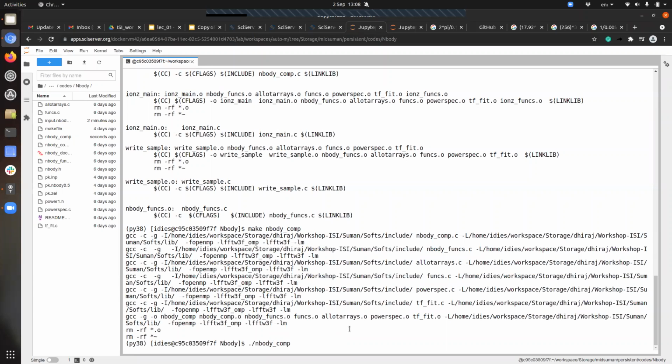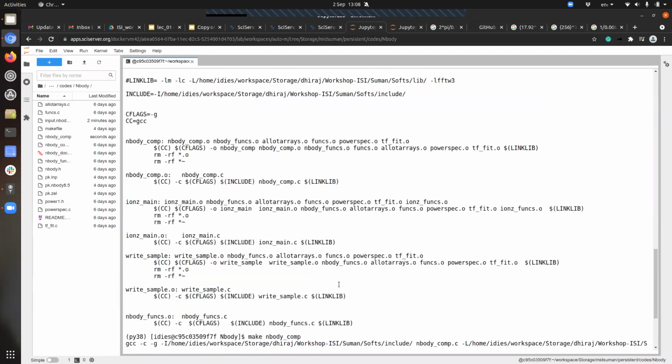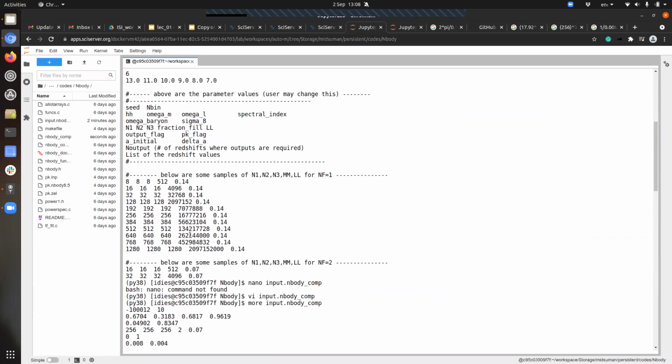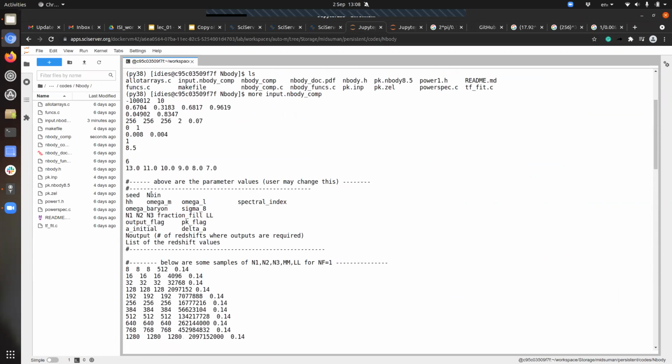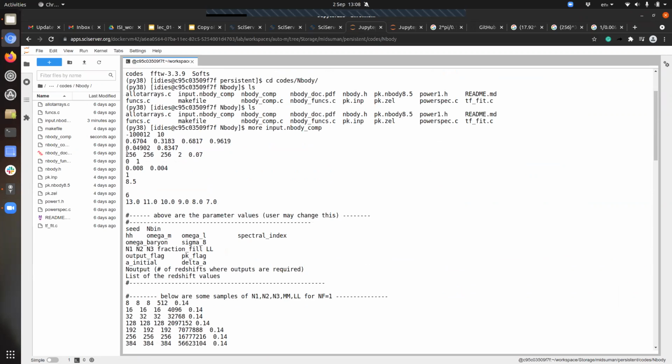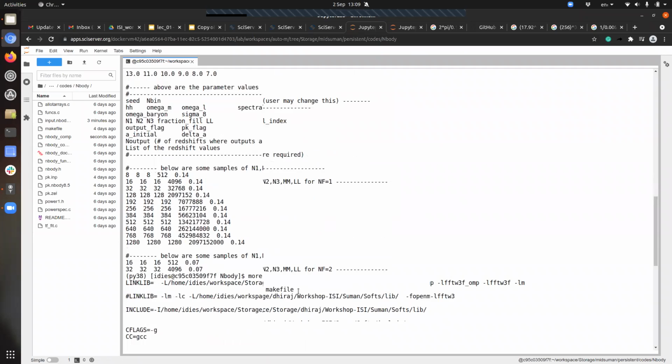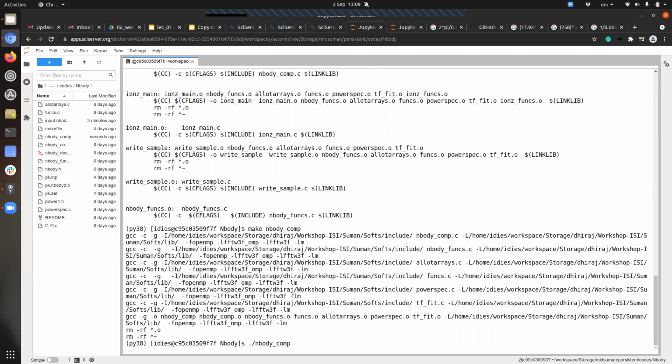One more important fact: I have kept the number of grids and the number of particles in my simulation very low, 256 cubed, simply because I want the run to complete within a reasonable time scale, because we have something like 250 GB RAM in the Psi server with 16 cores. This is an OpenMP parallel code, so it will use all of those 16 cores, and you will see it printed on the screen.